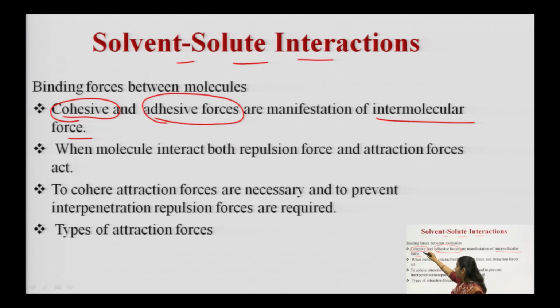Cohesive force, as we know, is a force which exists between like molecules. That means, suppose we are taking solute A, then the force which exists between A and A, between solute molecules, is called the cohesive force. The force which exists between solvent molecules, suppose B is taken as the solvent, the force between B and B is also called the cohesive force.